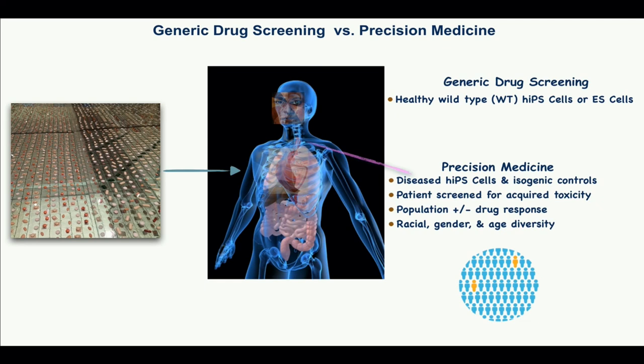Maybe these people have different diseases, they're screened, maybe they have a toxicity to the drug, and we can do all this with different types of RNA analysis and RNA-seq analysis, which is a transcriptomic analysis of the patient's genetics and their gene expression. And of course, racial, gender, and age diversity. Age is an interesting part that I'll punt on till we get to the Q&A. And then Gumby here is the person with a very rare disease, right? So maybe you just want to start with those patients that we know have a rare disease and start screening drugs with their cells, because essentially we want to know how this drug is affecting a particular patient.